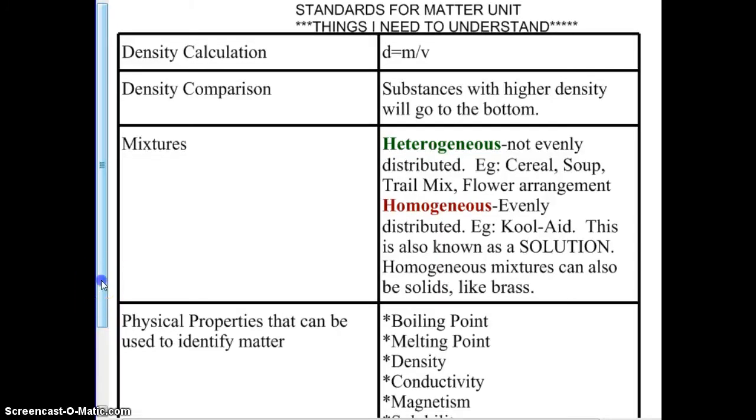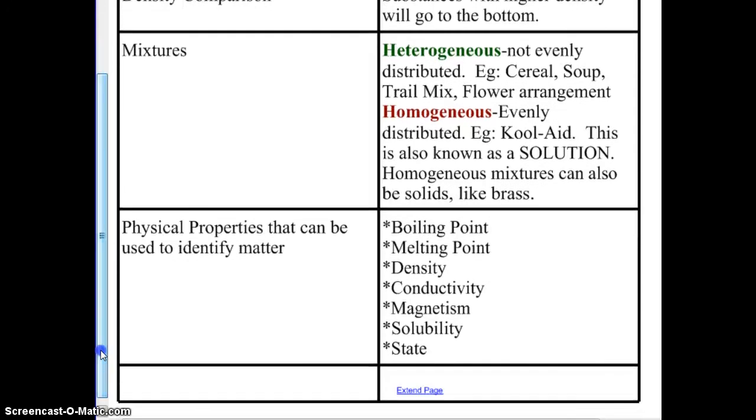The next thing that you need to be able to do is distinguish between substances that look alike based on their physical properties. What you need to understand is that the physical properties that allow you to distinguish between similar items are these. One of the best things to do is remember the things that will not allow you to distinguish between two substances. And the things that are missing here are mass and volume. So mass and volume are the only two things that will not allow you to distinguish between two substances.